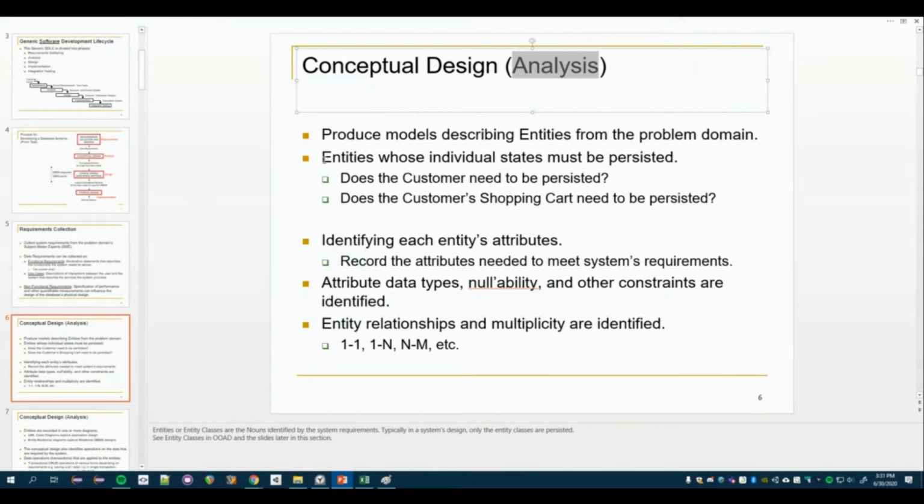From a database perspective, we're most interested in those entities whose state must be persisted. Most of the time, every entity class we identify is to be persisted.